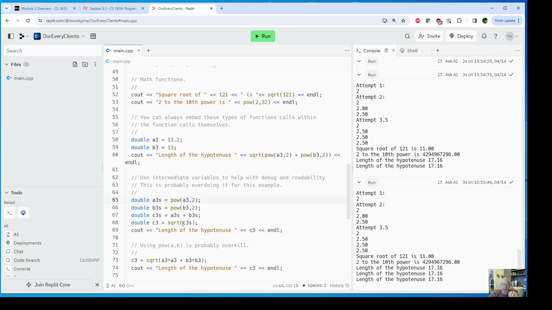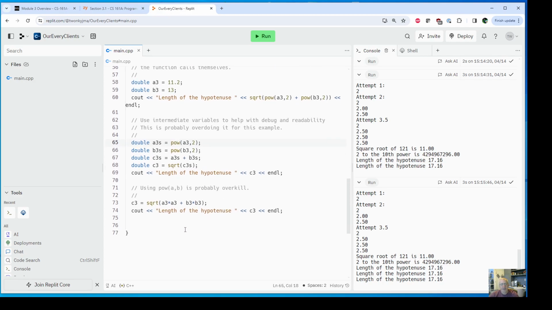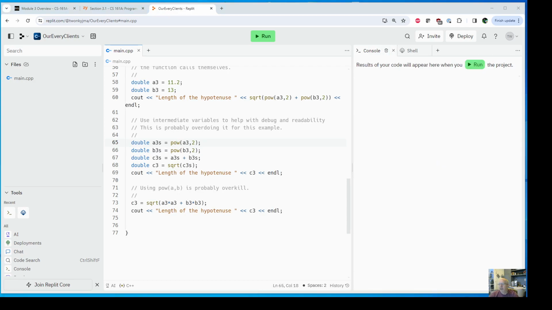It is also, and this is something you'll cover as you get into CS201, for example, using that math function is way more quote-unquote expensive in terms of memory usage and CPU speed usage than just taking the variable you've already declared and multiplying it by itself. So we don't care here, and the run time here in Replit, it's not a factor. But if you were going to run millions and millions of these calculations, you would see a noticeable difference. So knowing when to use the math function versus pulling out specifically what you need is an important distinction, if you will.